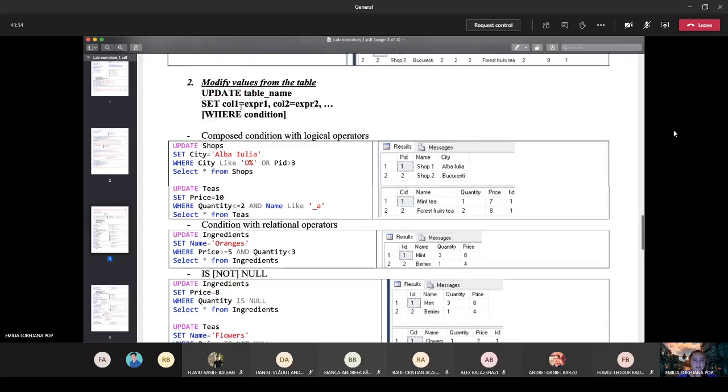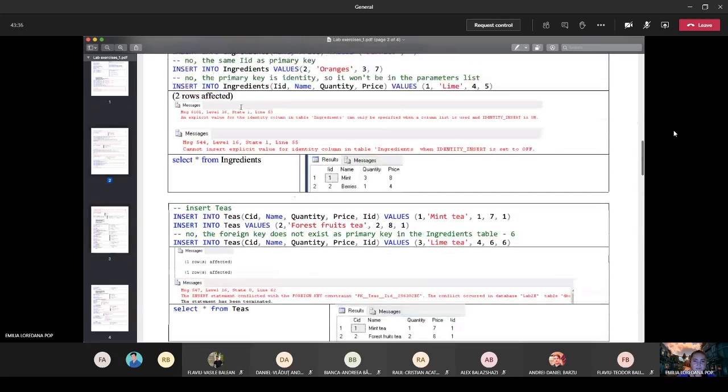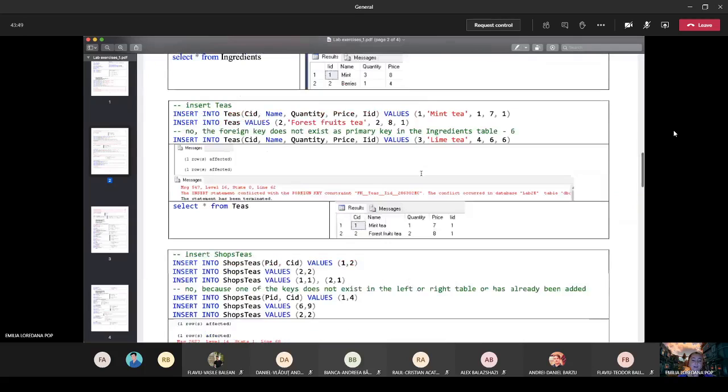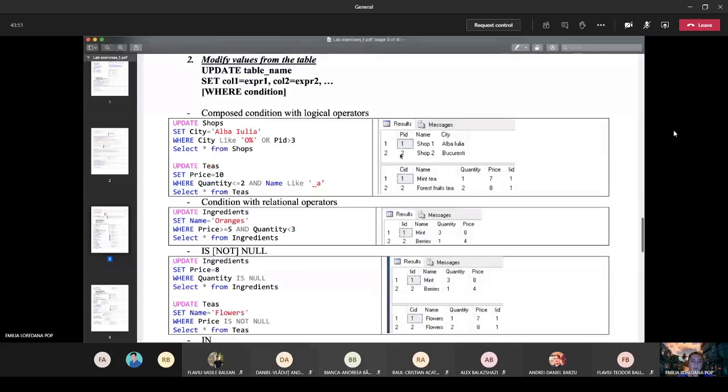First of all, before executing that update, I have in my table Oradea. You remember that was the city that I inserted. And I'm going to update Oradea to Alba Iulia. And if you then run a select, you're going to have there Alba Iulia.